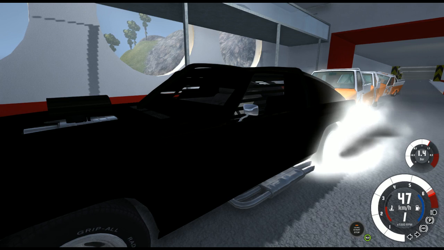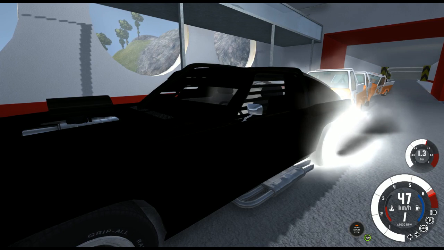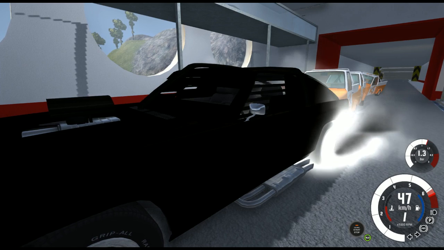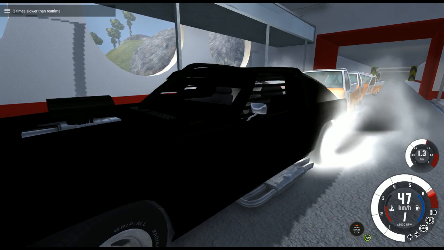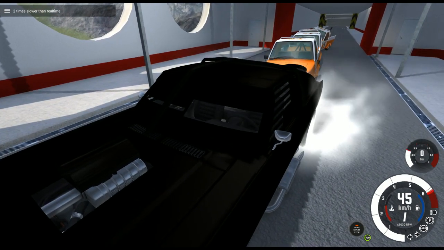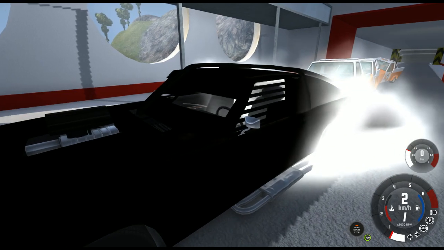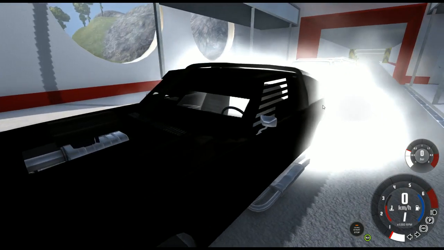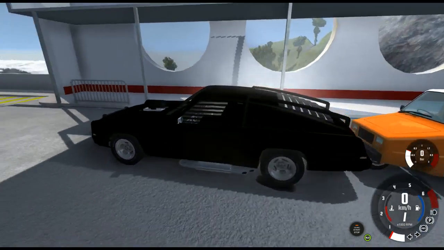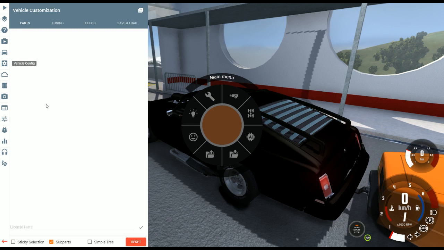I want it to be a struggle, though. I don't want it to be super easy. Okay. Can't get close enough to not back into the guy. Okay, maybe if I do that way. There we go. Now my only worry is the front bumper being torn off of it. But okay, let's see. You ready for this? Actually, I want to do this in slow motion. 16 times.